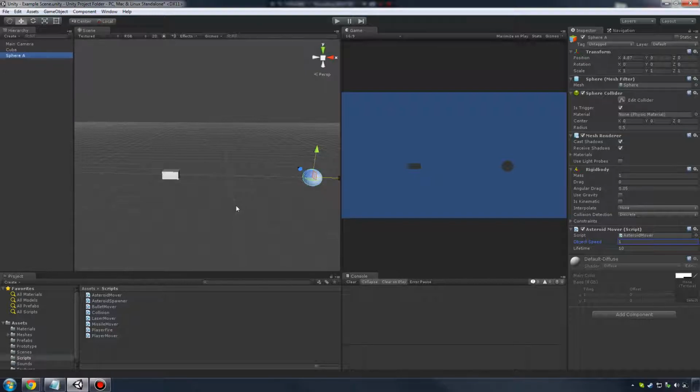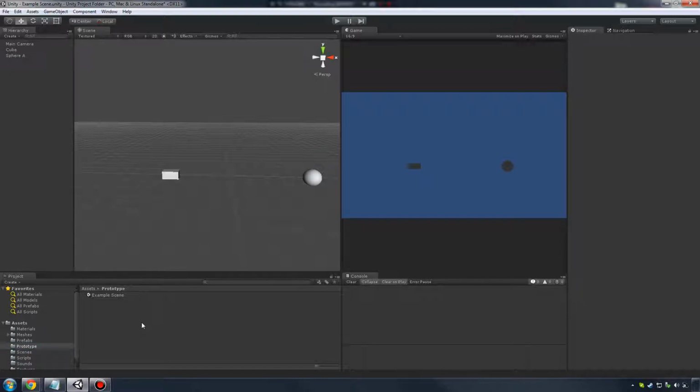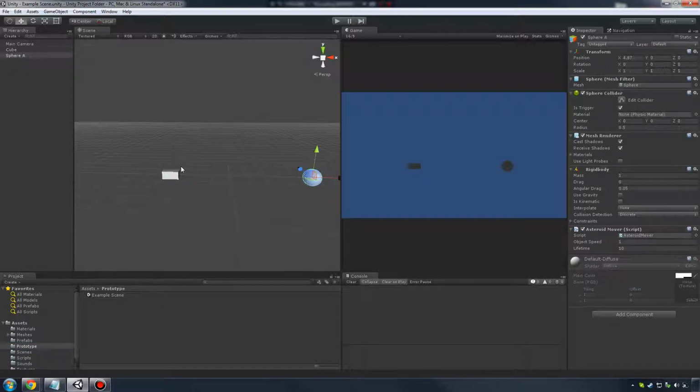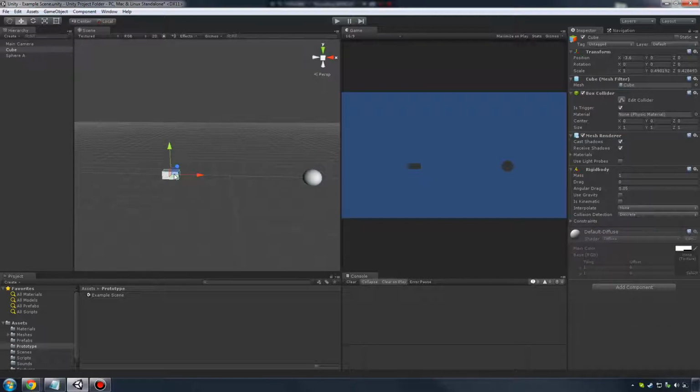Alright, so the object of this exercise is going to be creating a new class that has stats for each of these objects. Stats like their health, if they have shields, how much damage they cause if they collide into another object, things of that nature.